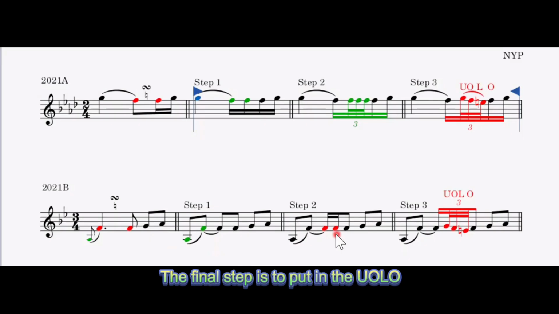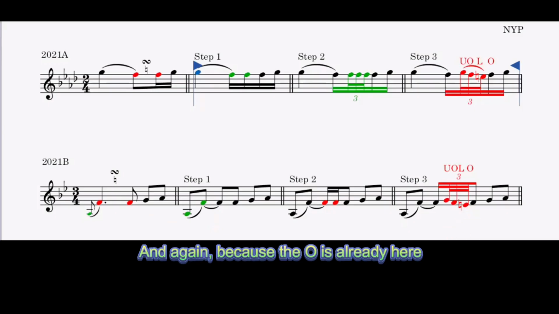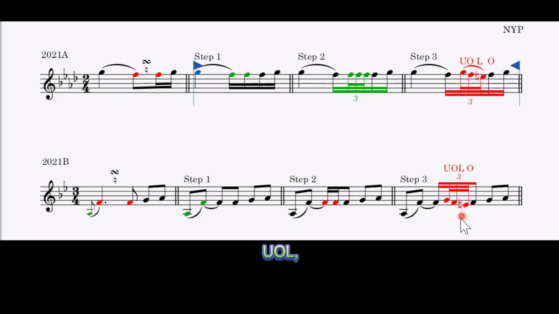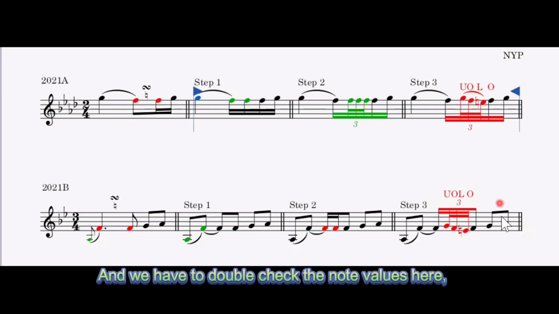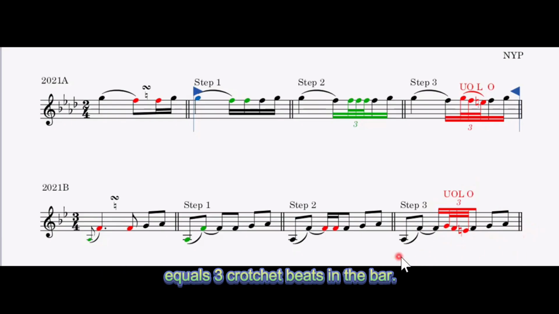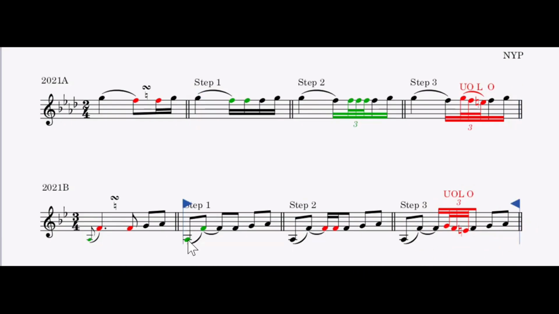The final step is to put in the UOLO pattern in this second semiquaver F. And again, because the O is already here from the question, we only have to do three notes, UOL, and then finish the O and copy the last two notes from the question. And we have to double check the note values here equal 3 crotchet beats in the bar. Now let's listen to it.